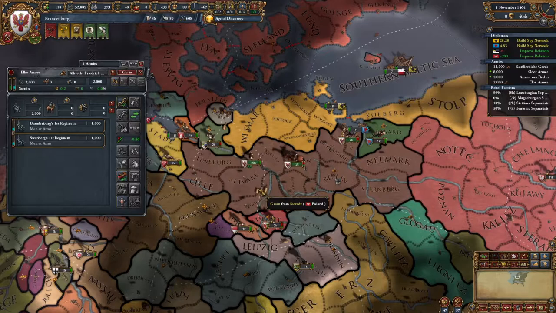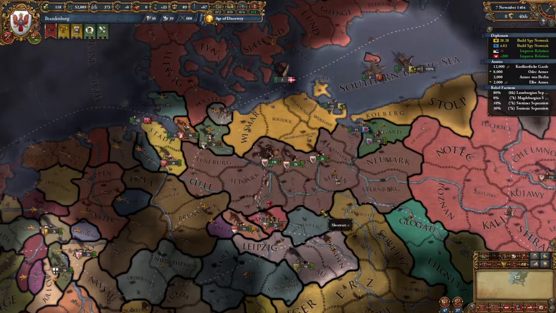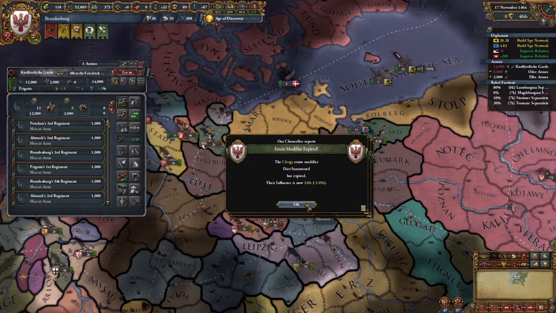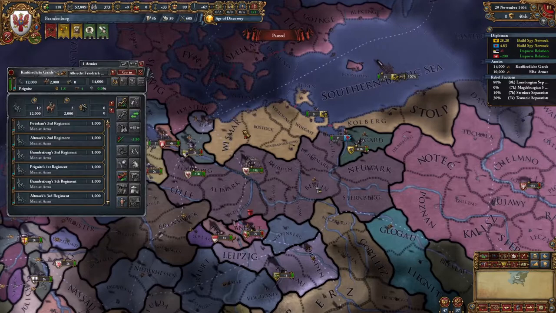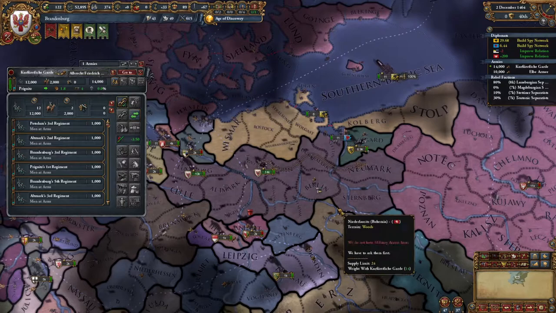Actually, I changed my mind, because Lüneburg is going to be part of the war. Oh, might take a little bit of attrition moving through there. Hopefully not. A little bit, unless they get out of there in time. Nice, good job. So these 10,000 will attack Lüneburg. These 14,000 will go look. Oh, they're fighting here. They're fighting here. Oh, this is going to be amazing.